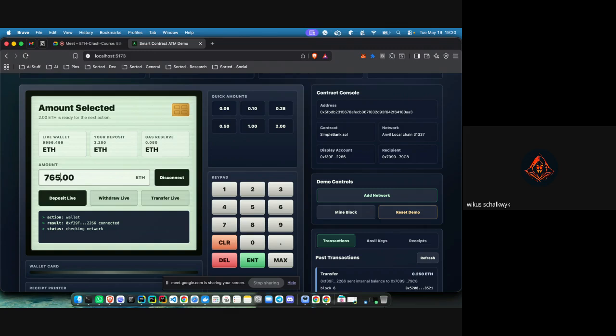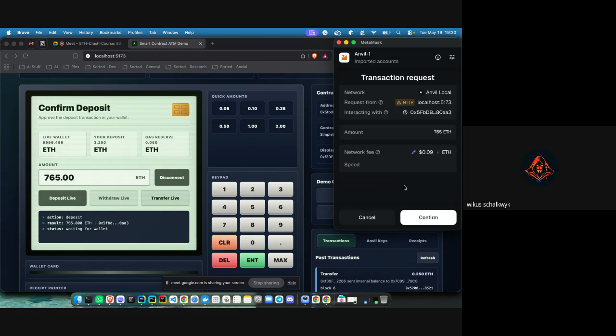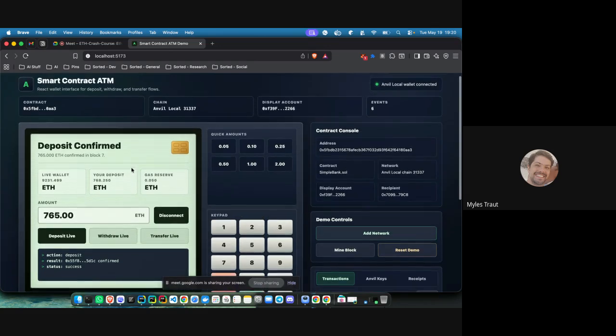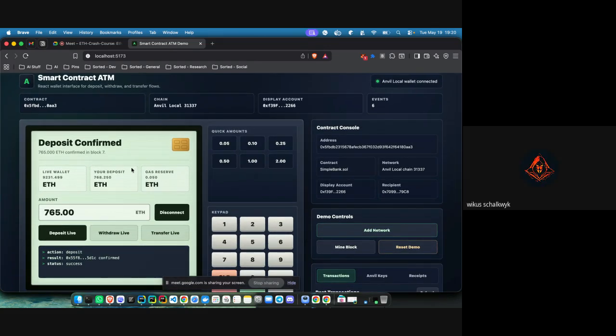And then I say deposited. There's wallet update and there's deposit. Nice. What are you using to read events from the chain? I think it's just using Viem. Oh yeah. And you're just listening to the... No, it's Viem and React. Okay, cool. Nice, dude. Very nice.